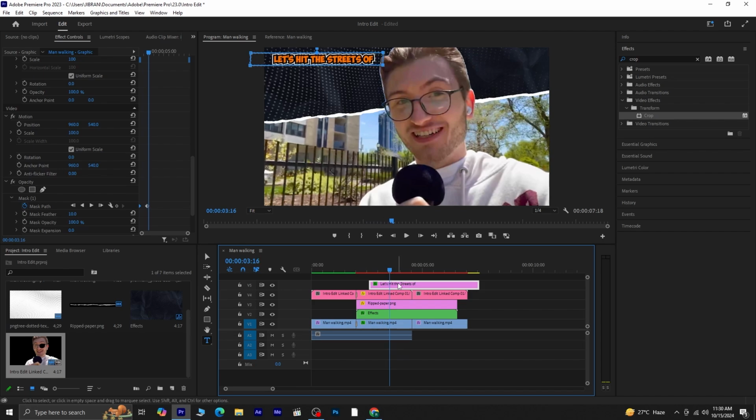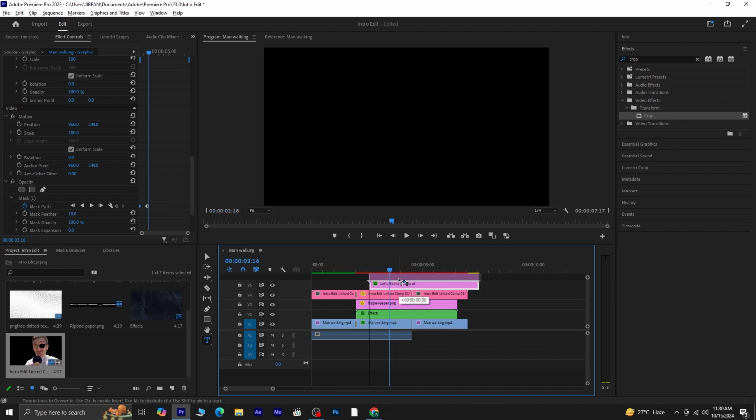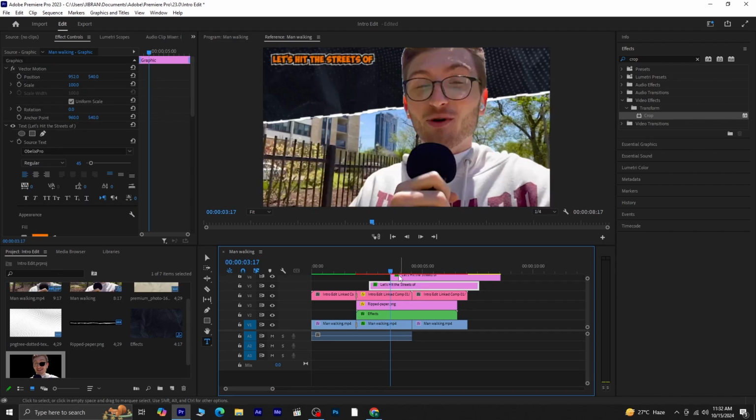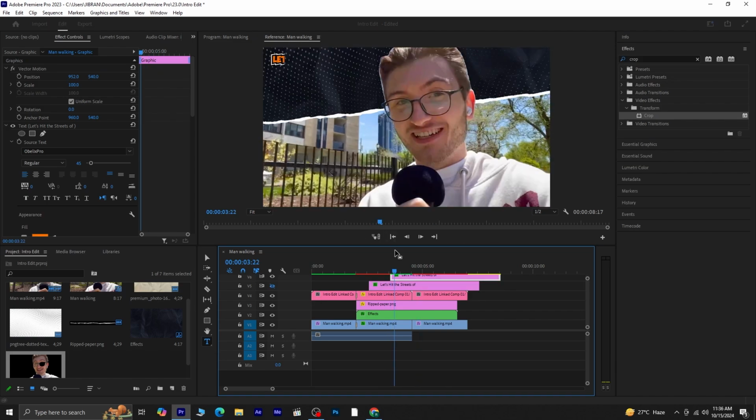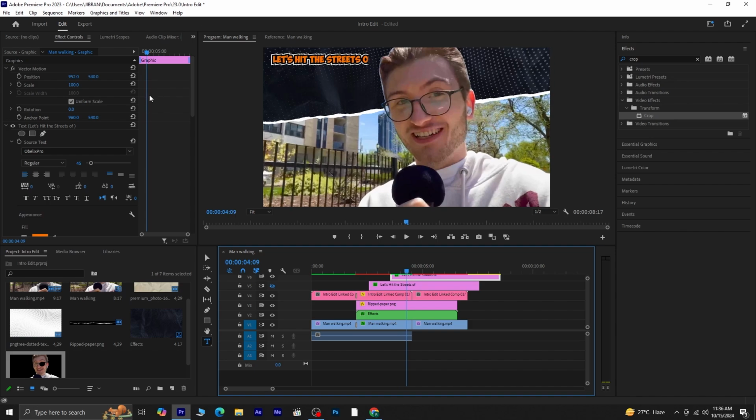For the second line of text, we're going to duplicate the existing text layer. At the point where the first line of text is fully visible, select the text layer, press and hold the Alt key, and drag it to create a duplicate. Once the new layer is duplicated, hide the original text layer to make editing easier. Move the timeline indicator to the point where the first line of text is fully revealed, and now we will modify the second line. Highlight the duplicated text and paste the second line of text you want to use.